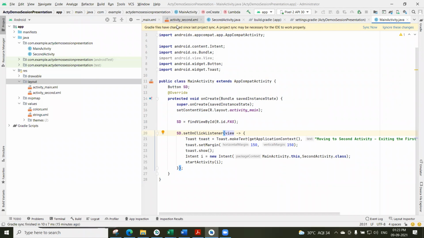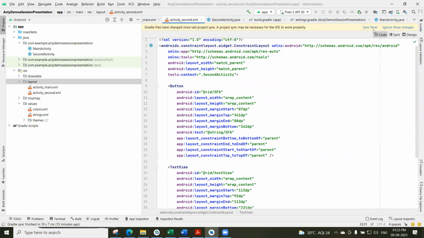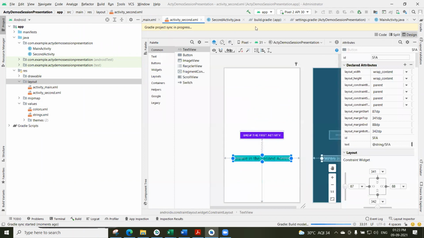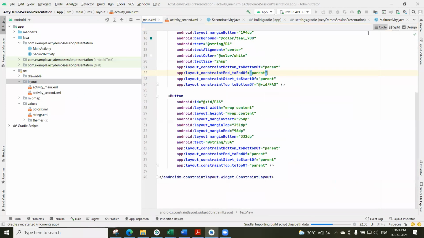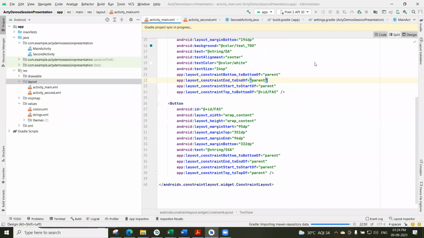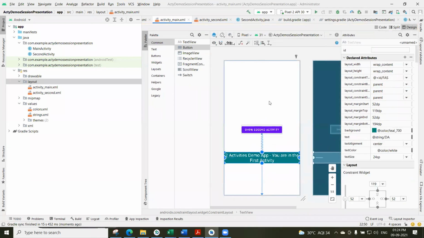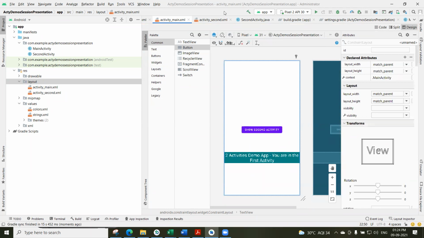Once again, just check the constraints, whether we have synchronized now. We have to check the constraints have been provided to all. Where is the main XML? Go to that this time. Select that, check. Now you run this.